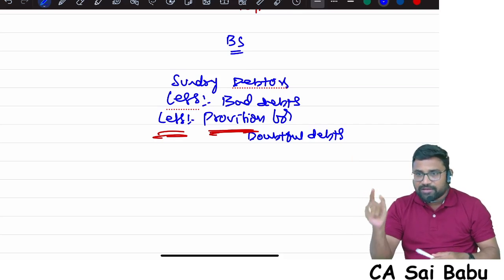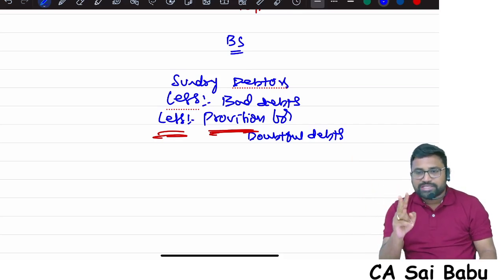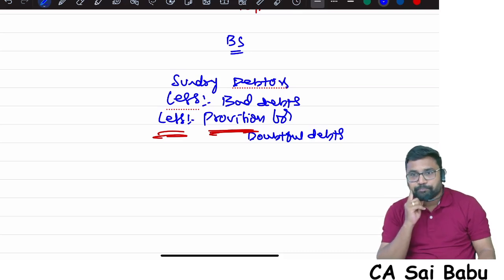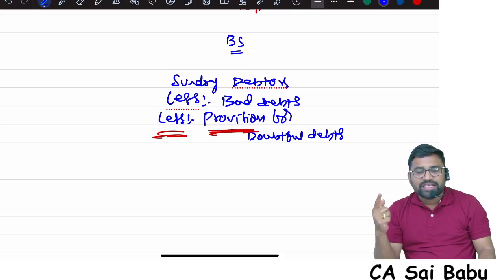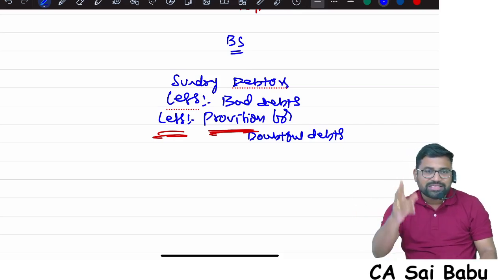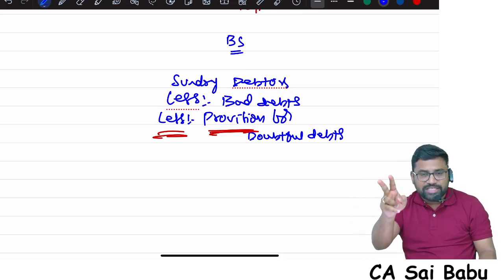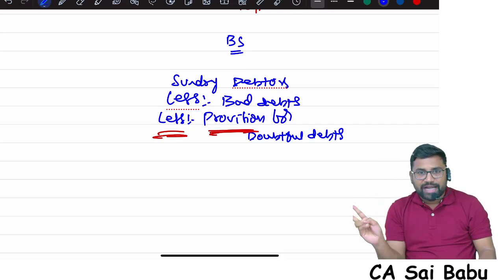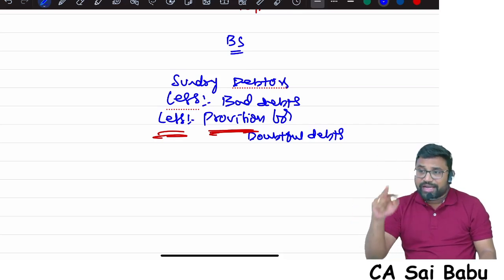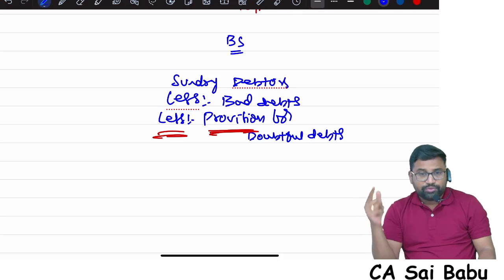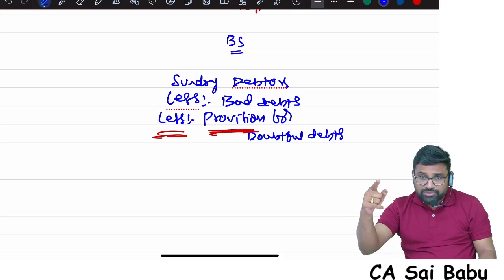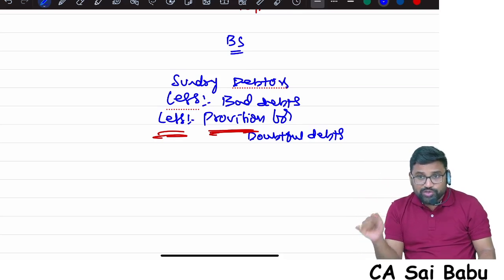Correct? How many methods? 2 methods I told you. What is the first method? Bad debts is written off against provision for doubtful debts. So when there is a bad debt, what is the entry? Bad debts to debtors. When you write off against provision, provision to bad debts. And at the end, you need to create a provision. So P&L to provision. How are you going to create a provision there? Closing provision required, add bad debts, minus opening provision. Automatically you get the provision required to be created.